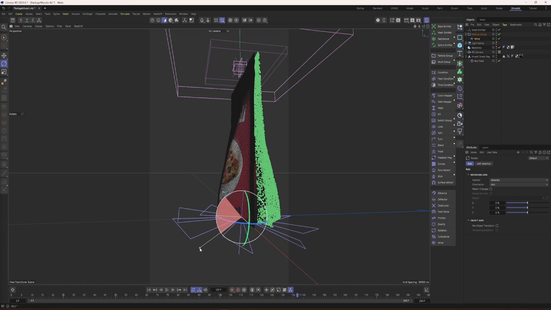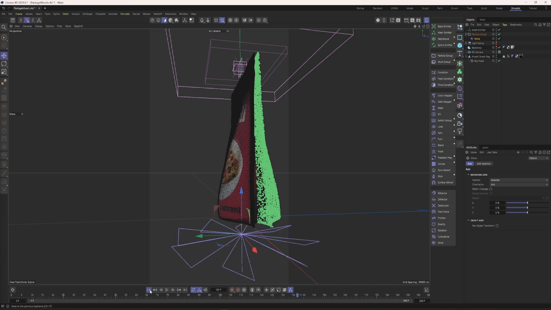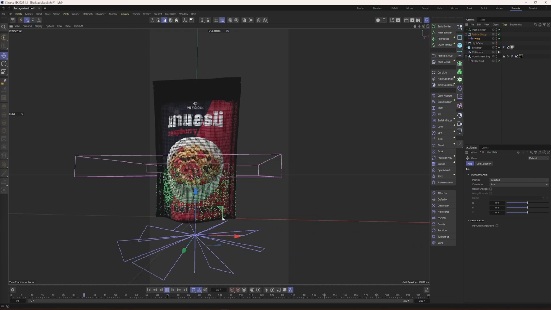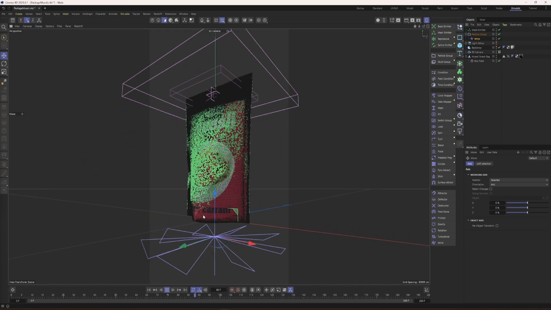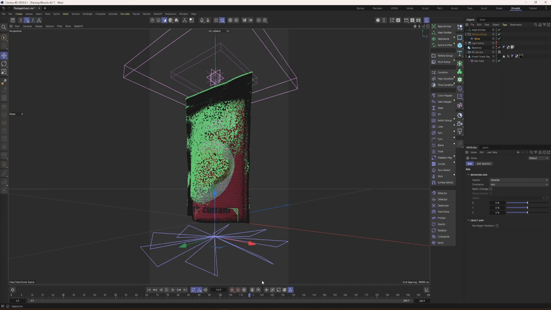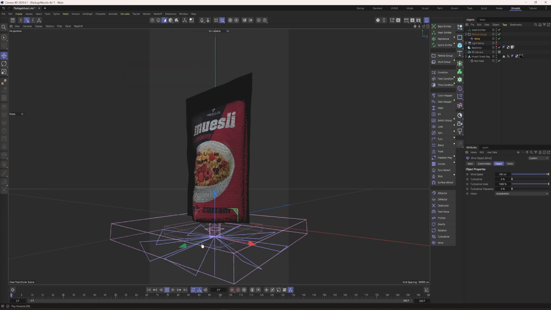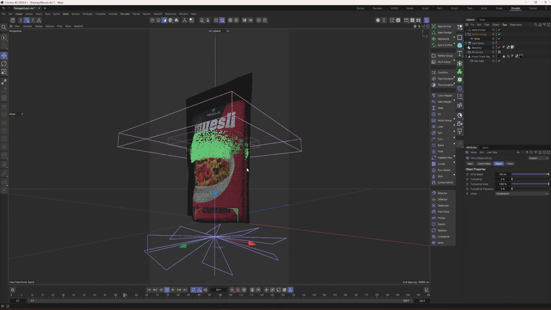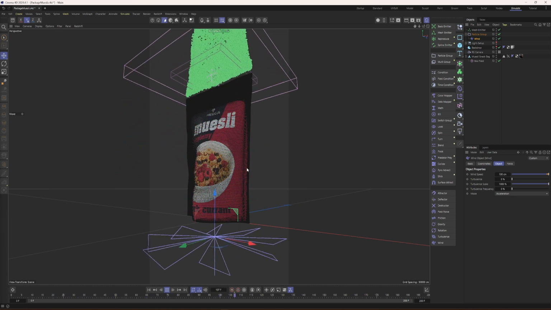We have to rotate it 90 degrees so that the wind blows the particles up from bottom to top. And yes, we see that the wind emitter is working. We changed the wind speed from 5 to 100. Now let's give it a little bit more wind. Perfect. It's working.